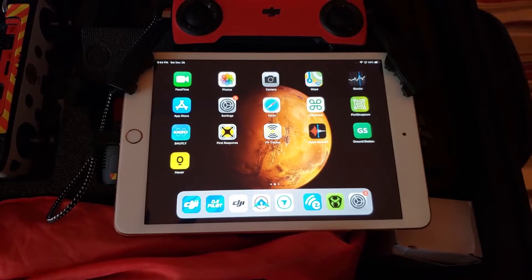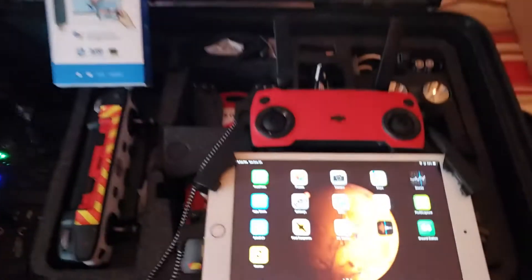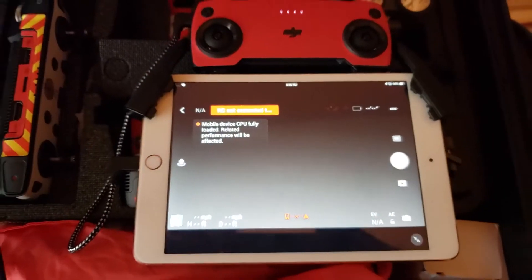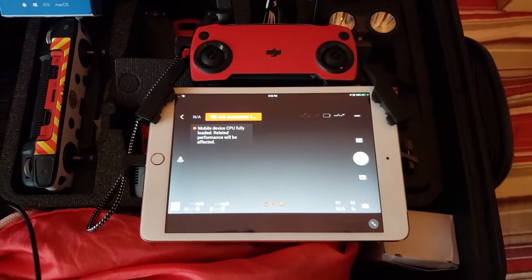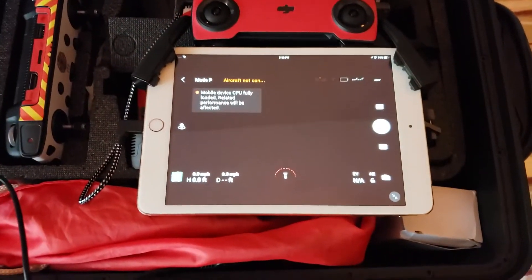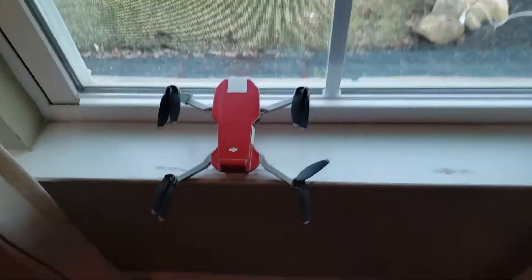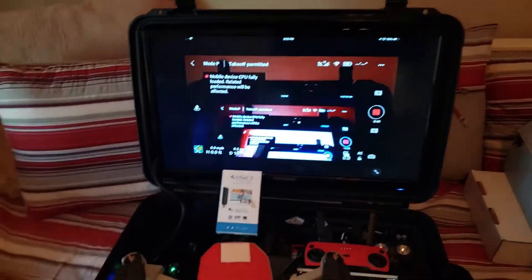The latency is very low, and as you can see on the big screen here we have it set up. If I go into my apps and bring up my DJI Go app, turn on my remote — I already have the aircraft set up — give it a moment to pair up, and once it comes up you're going to see that I have a pretty low latency, which is very good for command staff to be able to check it out. There you go.